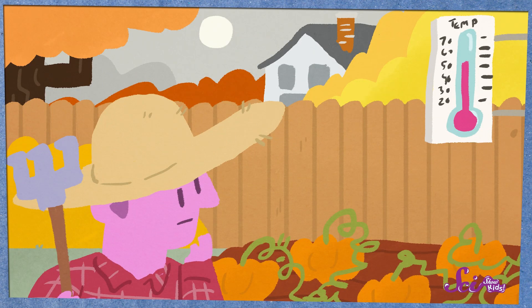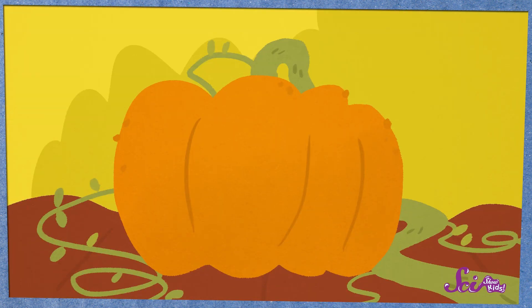Frost can be beautiful to see, and it's usually a sign that the seasons and weather are changing. When we're going from the warm summer to the cold winter, frost means fall is here, and the air and soil are about to get very chilly. People who grow plants, like farmers and gardeners, pay very close attention to temperatures in fall to help keep their plants from freezing in the morning frost. Some farmers need to make sure to pick all of their crops before fall gets too cold. They'll check things like how much water is in the air, the temperature during the day and night, and how fast the wind is going, all so they can know when the first big frost of the year will happen. It's like they're water scientists!